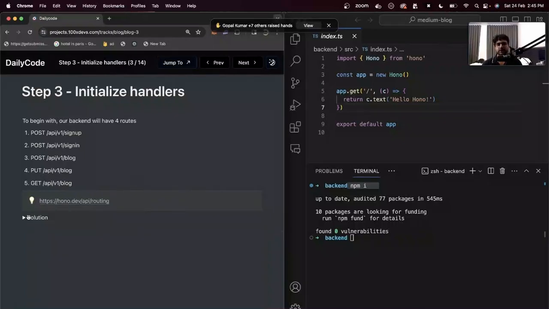To kick things off, just these 5 routes. I showed the solution, I shouldn't have. Can you quickly create these routes? Don't have to do anything, just have to initialize 5 routes. And I've also given the final route that's needed and the method that is needed. There is already a hint here, so I'm assuming it shouldn't take too long. But that's the only hint I will give, and give you guys another minute to code this yourself. After the minute, we will do a poll and see how everyone's doing, and then if this is too difficult, it might be too difficult for a lot of people, so don't worry.